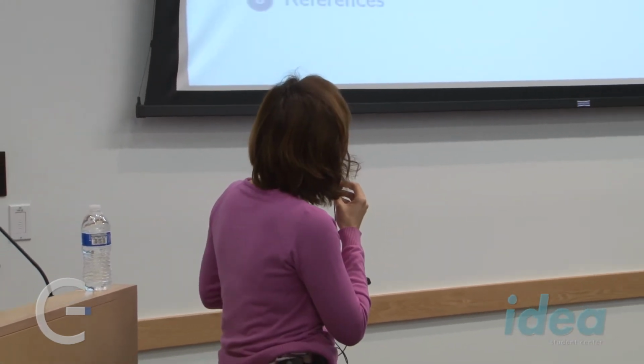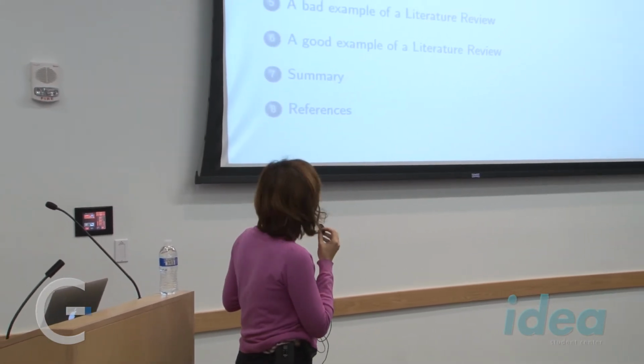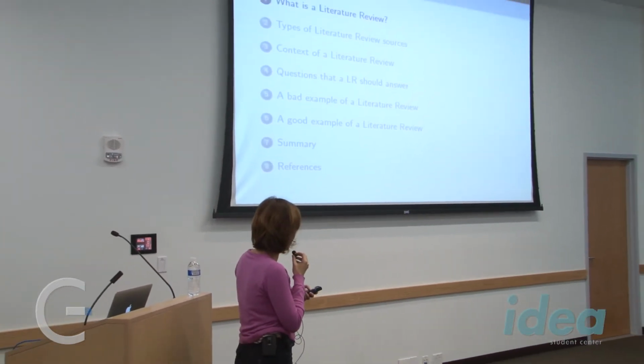Okay, so hi everyone. I hope I can convey the main ideas of how to write a literature review. And to do this, the main thing I'm thinking about are research papers, okay? Because when you write a literature review, you have to think of a context in order to write it effectively. It's not something that you write and it's standing alone. Okay. So let's go over these bullets. There are many, but don't be scared because it's not too much.